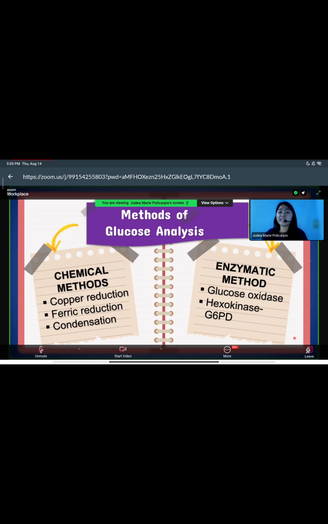Ano mangyari sa result mo? False increase, false positive. Therefore, lesson for today, pagalitan ang mga intern na hindi ginagawa ang tamang trabaho. Uy, may reason na kayo para mang-demerit ng intern in the future. Okay, pagalitan ang mga intern na hindi inaayos ang paghugas ng test tube. Pero ipaliwanag nyo kung bakit nyo sila dinedemerit, ha? Minsan kasi may mga staff, no, na demerit lang, na demerit without a valid reason.